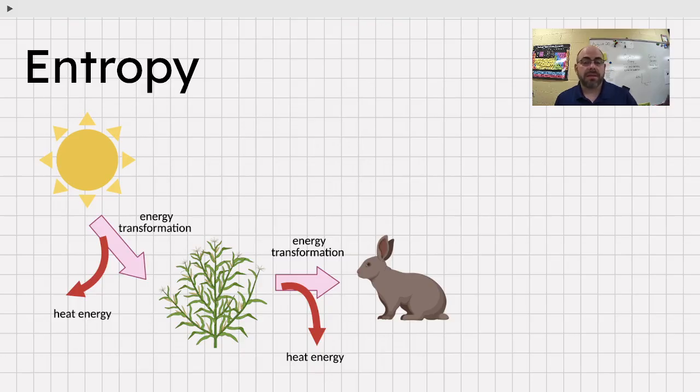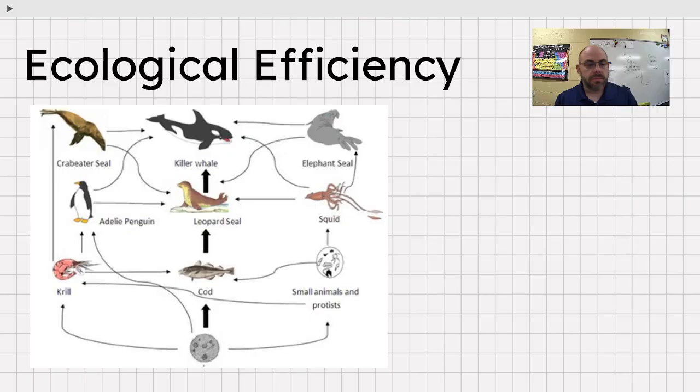And then when the grass gets eaten by whatever eats grass, when the rabbit gets eaten by whatever eats rabbits, then there's also going to be a loss as well. And so all of those losses add up. In fact, every energy transfer in the whole universe is losing heat gradually, right? Well, losing energy as heat. Heat is very disorganized energy. And so eventually, the whole universe is just going to turn into a big old ball of heat. We're going to be gone.